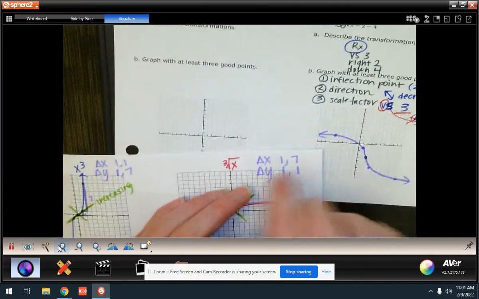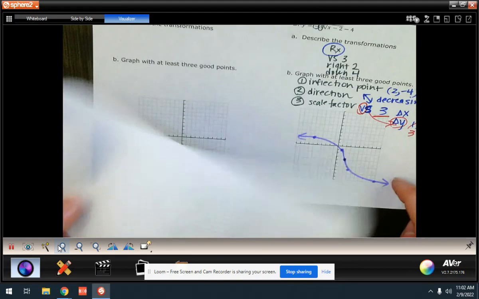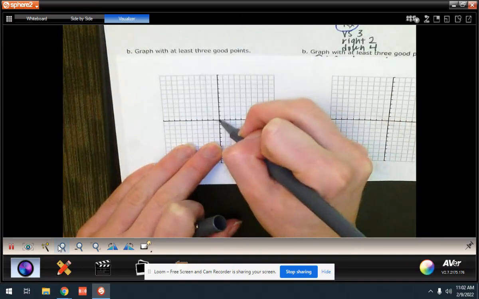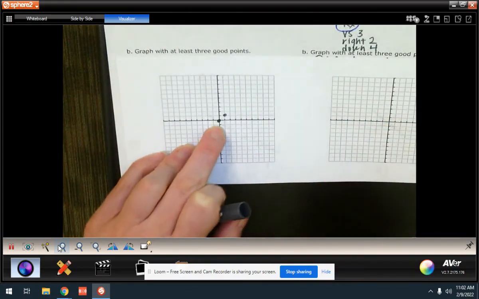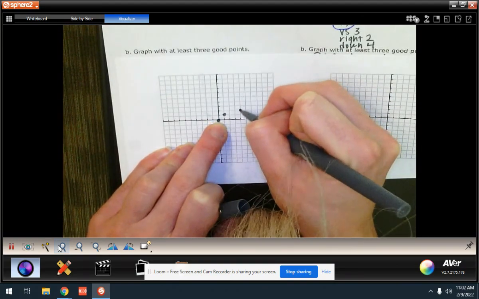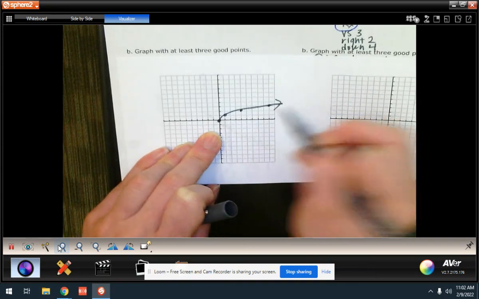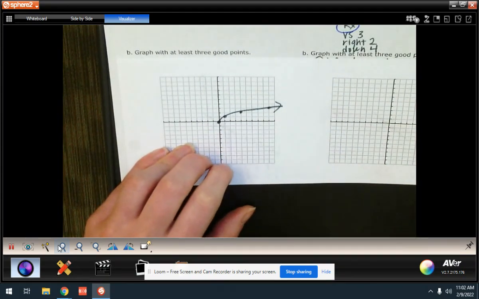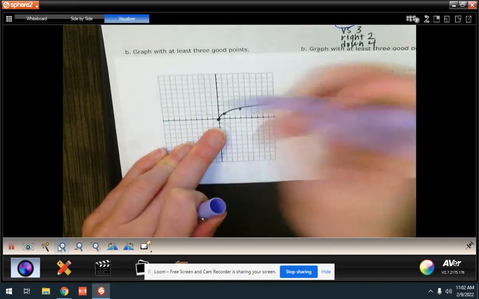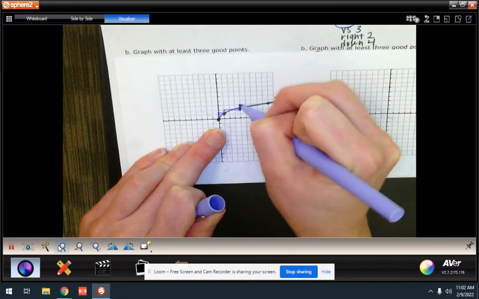Now we do the same thing with square root, only now remember we're not dealing with an S shape. We're back to our square root function. I'm going to put him right here. He had the points 1, 1, 0, 0, 1, 1, and then 4, 2, and 9, 3. And so he looked like that. The starting point is 0, 0, and then if we're looking at the pattern, he goes up 1 over 1, up 1 over 3, up 1 over 5.